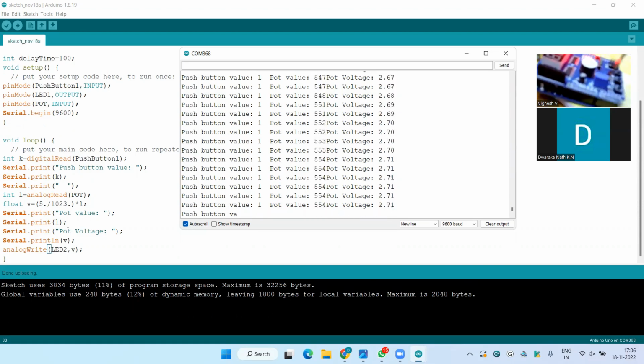See, you can see that the brightness is reducing here. As voltage is increasing, the brightness of the LED is dimming. At one particular point, you can see a very large impact across this LED.